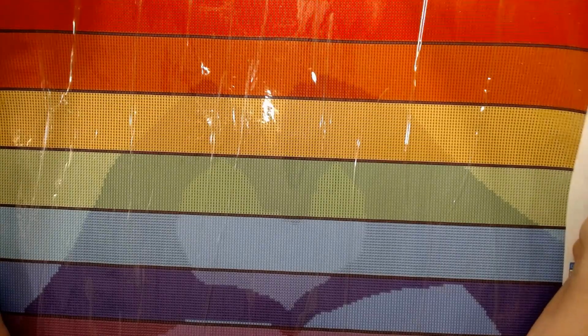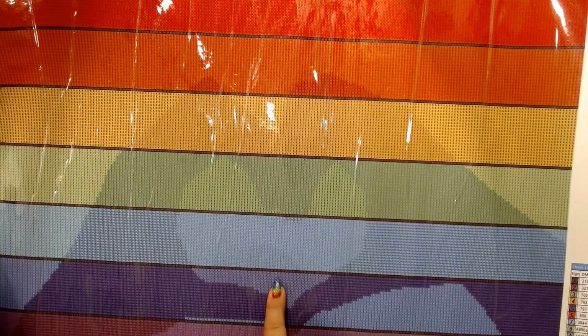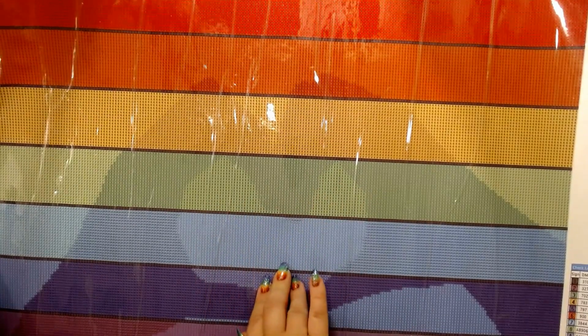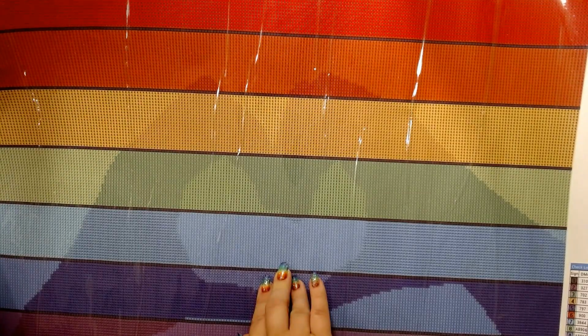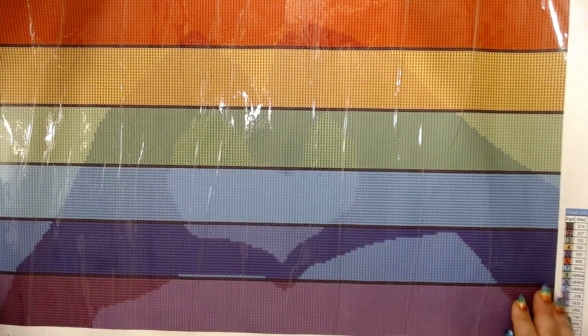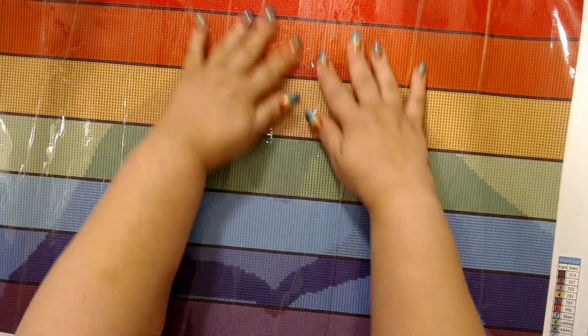Okay. So, let me turn this over for you one more time. This is going to be fun. It's going to be pretty quick to work up. But I just kind of want to show you. So, the ABs: in this green spot right here is that green AB. And then here is your purple AB. And here is that blue AB. So, this heart is all ABs. Then your rhinestones... Let me see where D is. Okay, so here, this part right here, all of that is that purple rhinestone. So the shadow hands, those are regular ABs. That means all of the rest of this outside of the shadow hands, those are all rhinestones. Like, can you even?